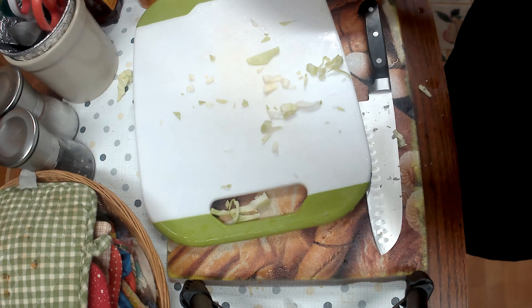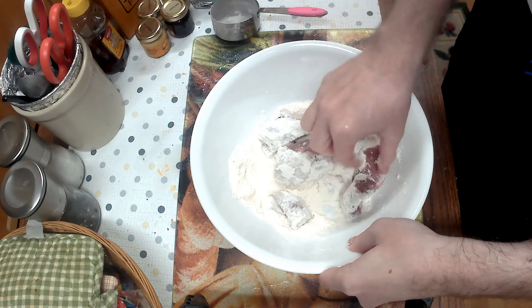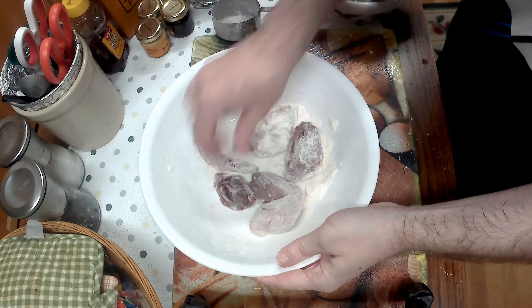It's not the most appetizing. Then take half a cup of flour, pour it in a bowl, get your meat, and coat the meat in flour. I buy the pre-cut stew meat from the store because it's easier. The reason you coat the meat in flour before you brown it is because the flour will help thicken up the broth, and you don't want that raw taste of flour in there. So you don't want to skip this step — I always do it because it's worth it. Just make sure it's evenly coated as much as possible. Doesn't have to be perfect.